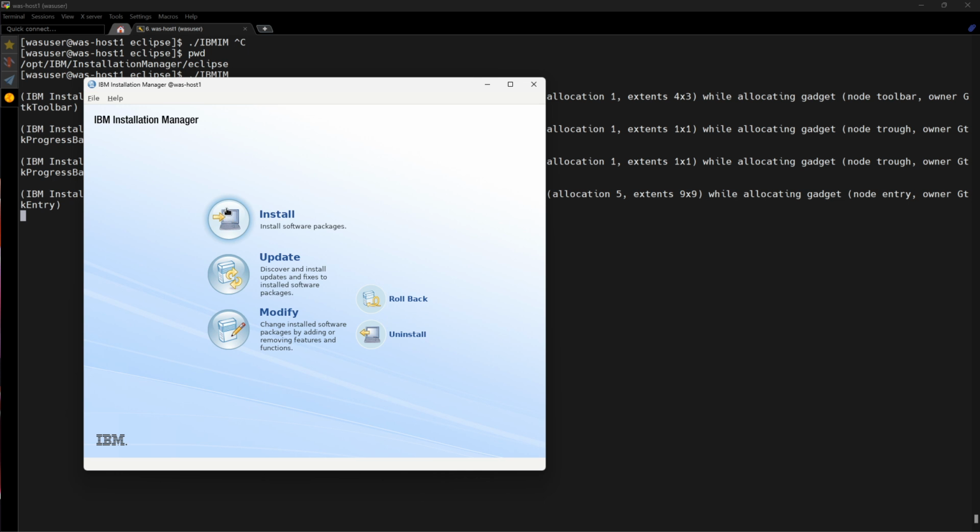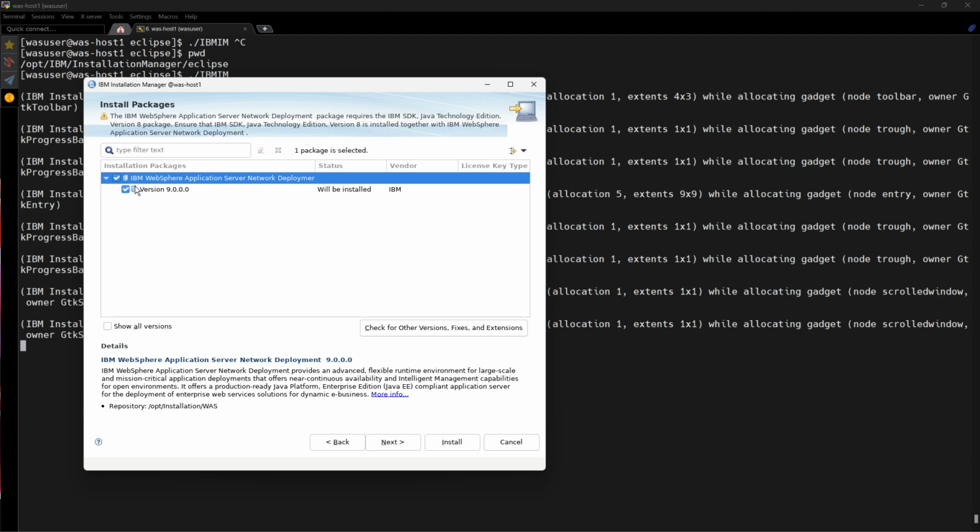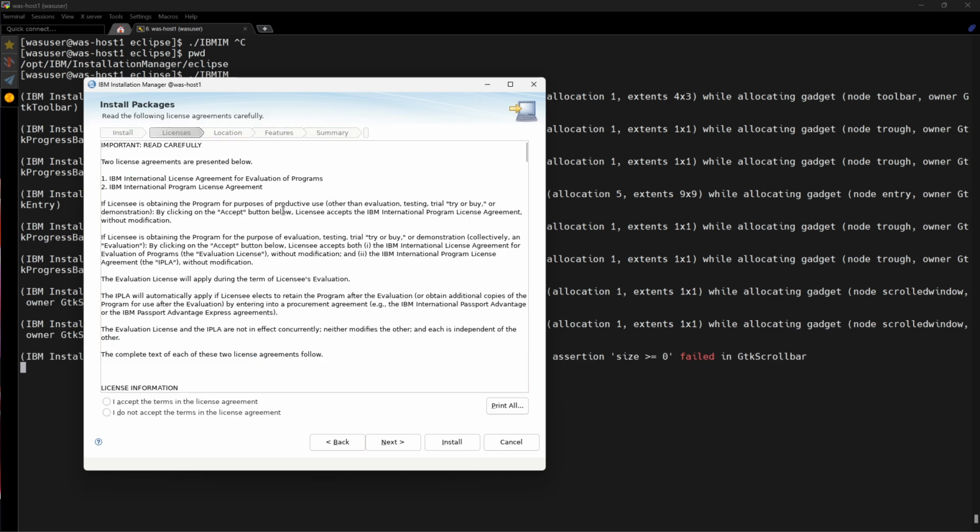Now that we have loaded this, click on Install to get your installation started. So select the package. Now it is throwing up an error saying that WebSphere Application Server Network Deployment requires IBM SDK technology. This is an optional package which you may have to install. Some WebSphere application server comes with an already pre-installed IBM SDK package, so you don't have to do anything in that case. But here it will throw up exceptions if it doesn't have the IBM SDK installed. So let's see what it says.